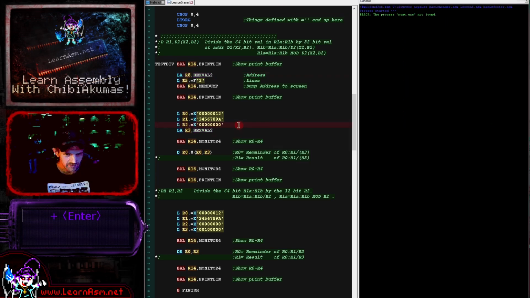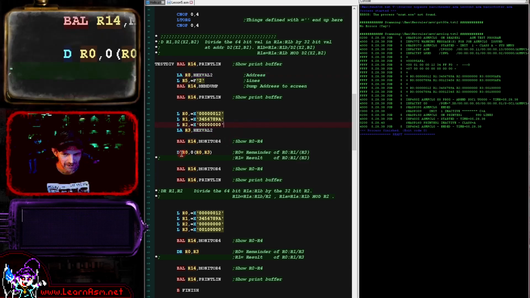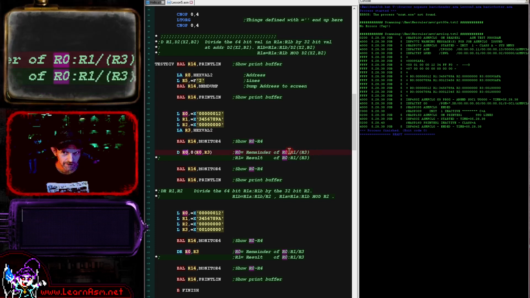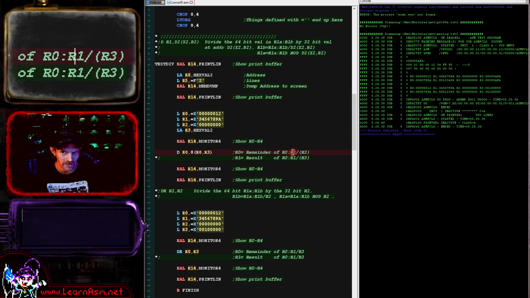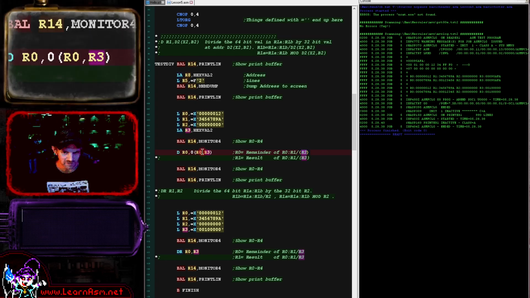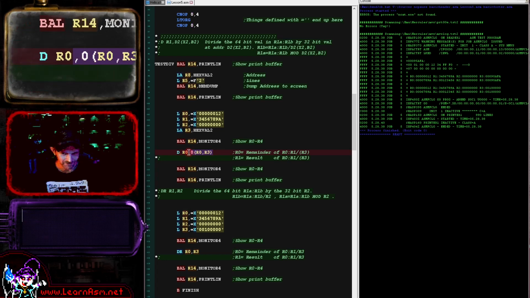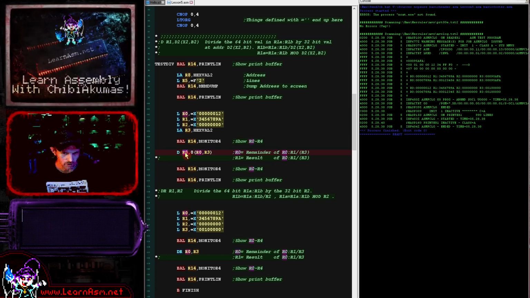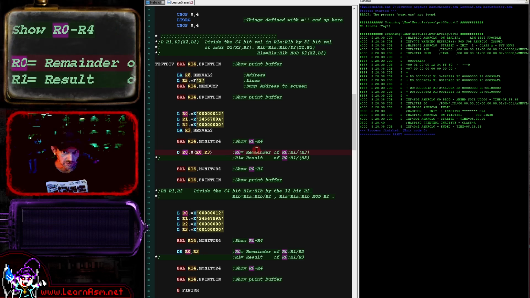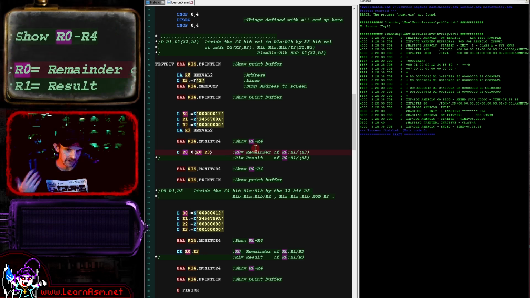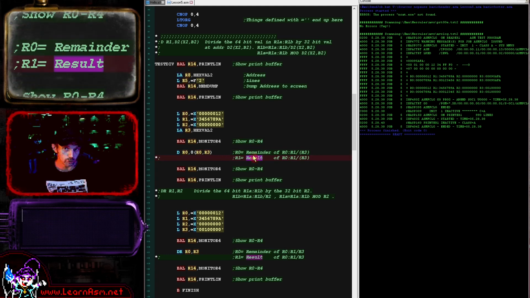So let's just fire this example up. Okay, so we're doing our division here, and we're specifying R0, but of course R0 specifies a pair of source registers, so a 64-bit pair, R0 and R1, and the division will then be performed by the memory specified, which is R3 offset by hardwired R0, so just 0, and with a numeric offset of 0 there. So that's effectively just the address in R3, and then we are going to store that result in R0 and R1, but R0 will contain the remainder, so the integer remainder, and R1 will contain the result of the division.